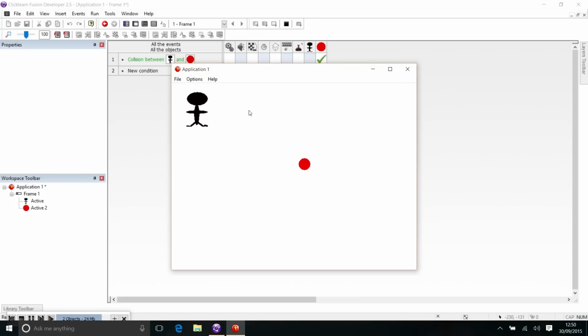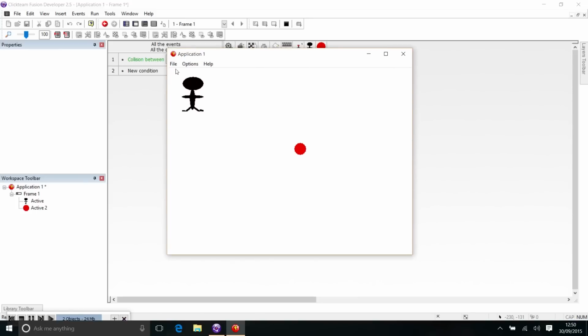So with this one, that's the exact same size as it is on the frame editor, and you can make it full screen, you can make it smaller, you can make it wider or higher. All of that's editable, which we'll cover later on. So if I click forwards or right, the little man goes right. Now there's no animation, he doesn't change position. Again, all of that we can do. If I go down, he goes down. If I press up, he goes up.